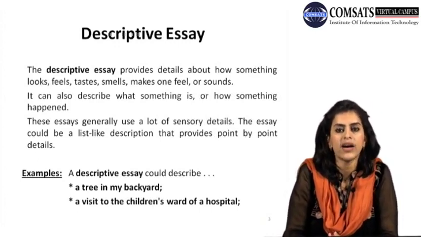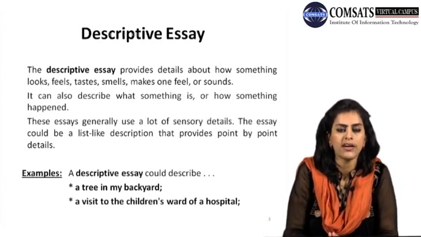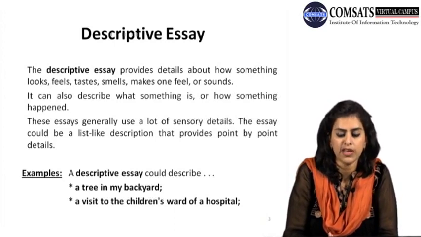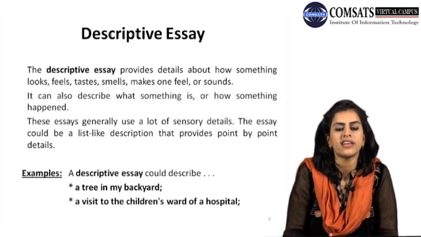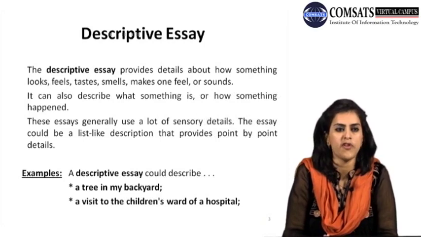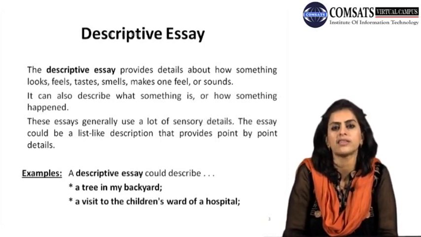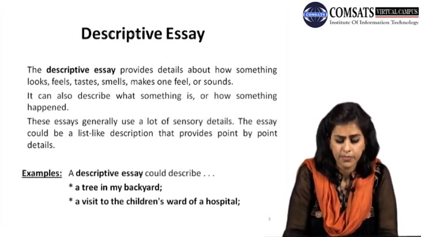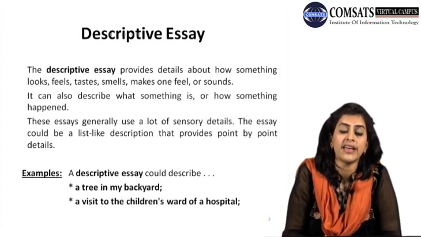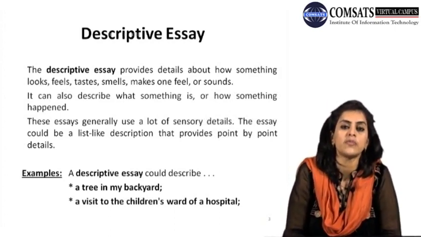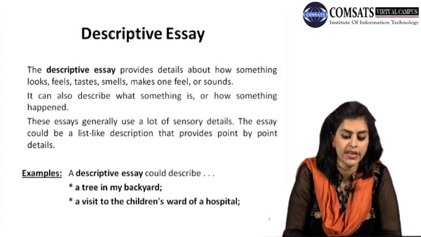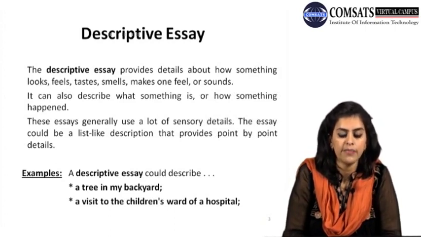A descriptive essay basically provides details about how something looks, feels, tastes, smells, sounds, and makes one feel. So a descriptive essay is a clear description of how something looks. For example, if you are talking about any place, or any personality, anything, you are able to do that in a very nice way. It can also describe what something is and how something happened.